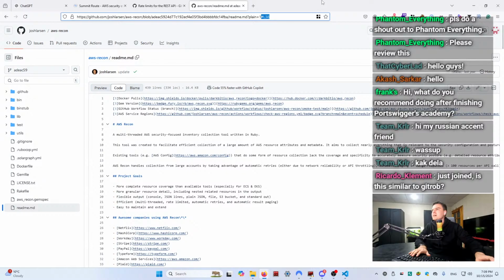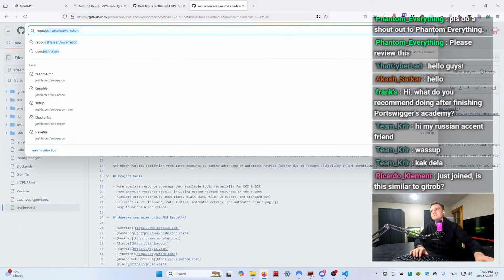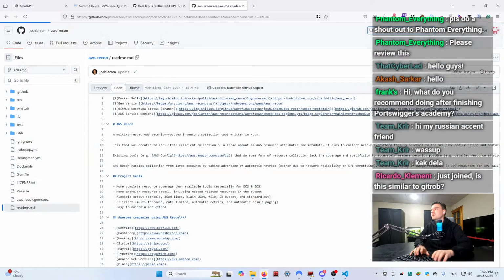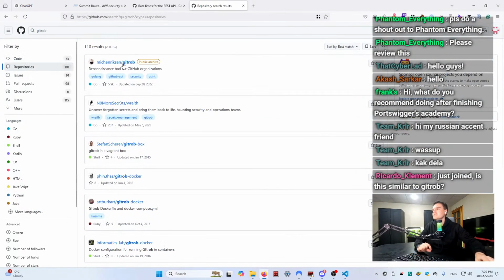Yeah, I think I heard about this tool. It's something similar, but the thing about GitHub, I think it goes through GitHub organizations. So you specify the organization, it will check the employees of that organization and that organization's repositories, and basically check the leaks there.